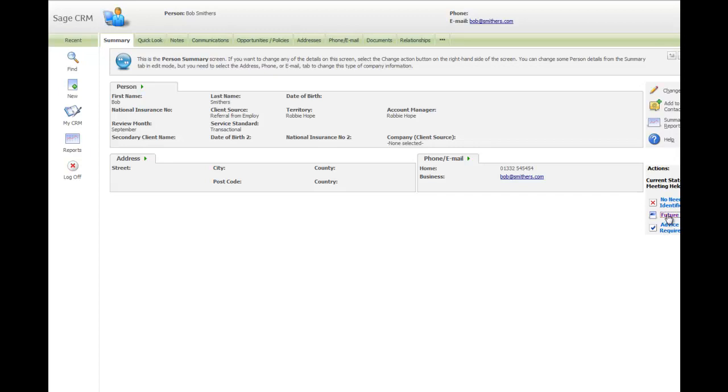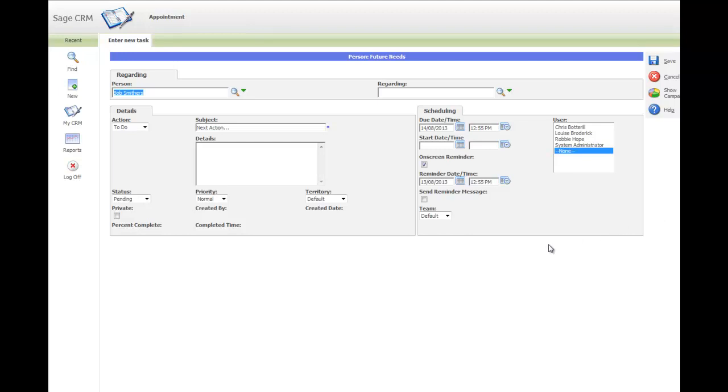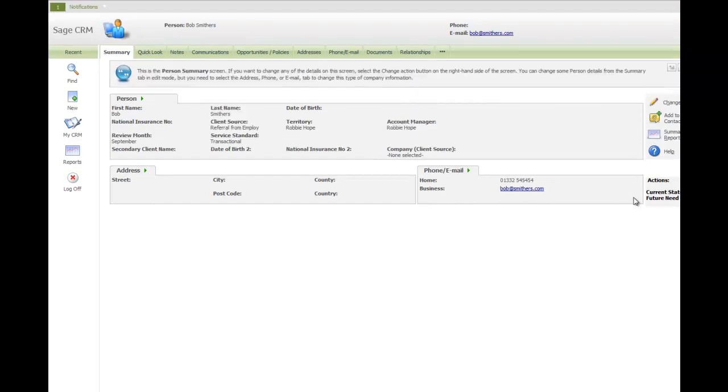If there are future needs, I can click on future needs. Again, it will change the status. It will invite me to record the details of a future scheduled activity with that person. And then I can determine at what stage in the future we should contact them and who should contact them. And I can set ring alarms and reminders, etc. So future needs are identified. The status changed to future need. And then, of course, nothing will happen at that until the future need alarm is generated.